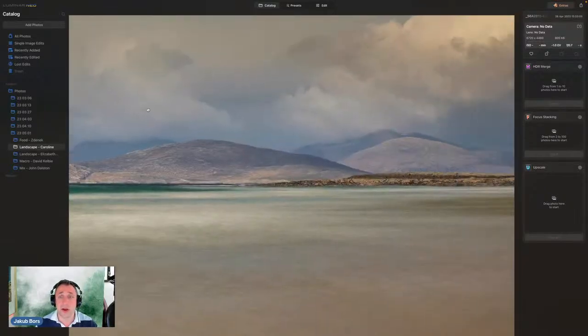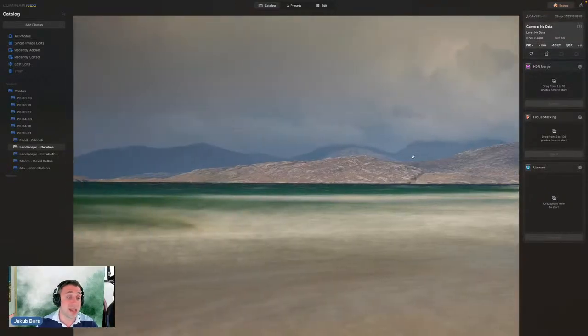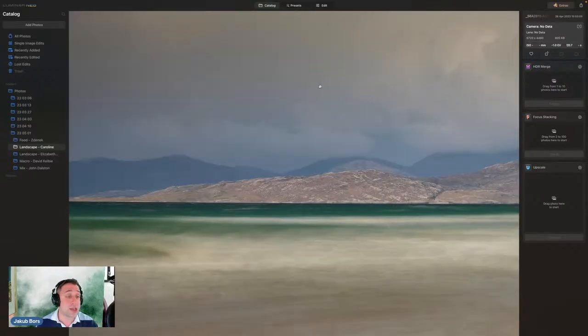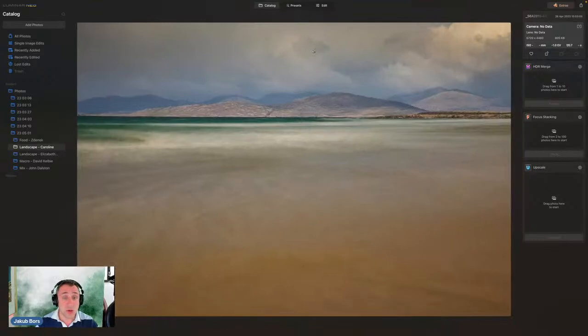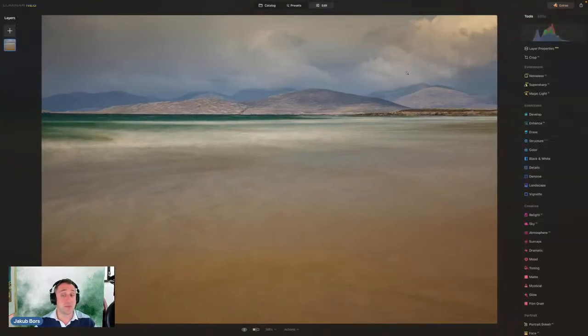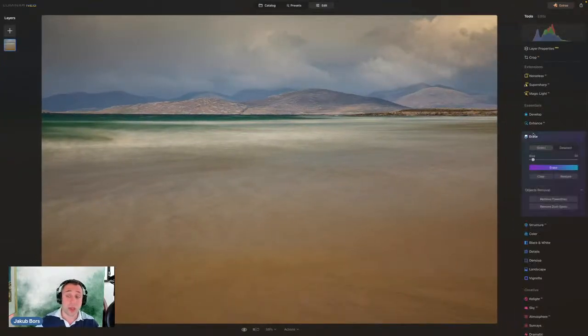That's something that can be really easily removed in applications like Lightroom, or here in Luminar Neo, you actually can do that with one button. So what you do is you just quickly jump in an edit module. Here there is a tool called Erase Tool, and at the bottom there is a button called Remove Dust Spots. All you need to do is to click on it. It takes a few seconds, it scans the image, and it actually removes these spots for you.